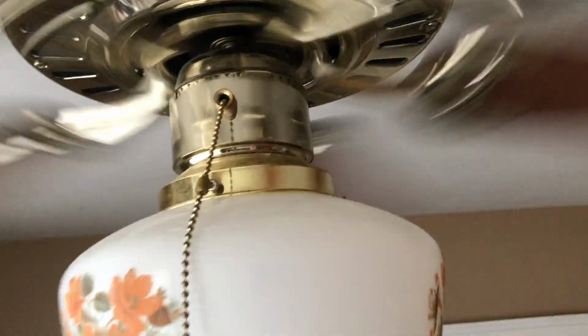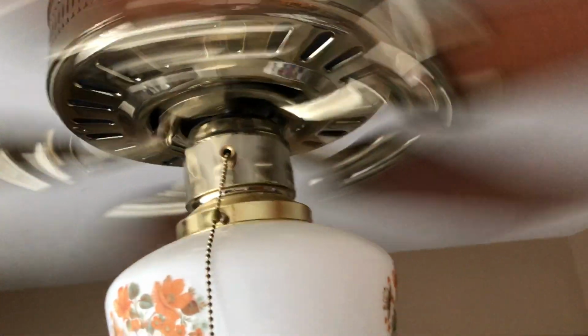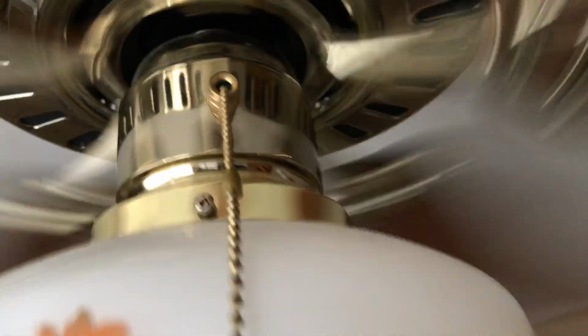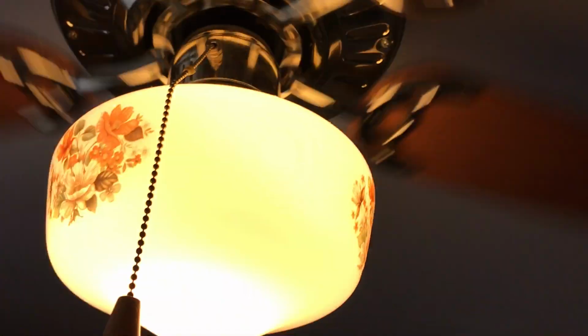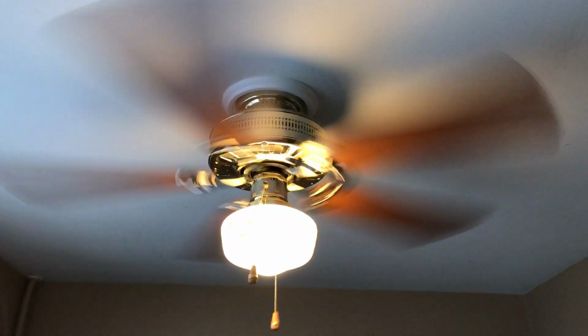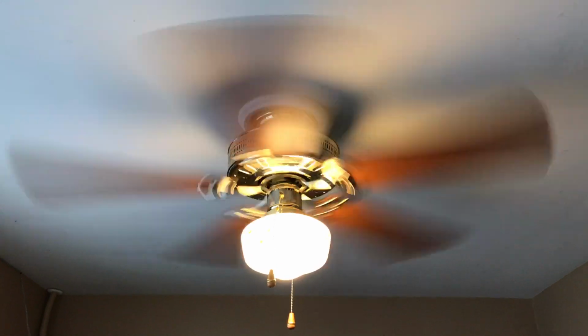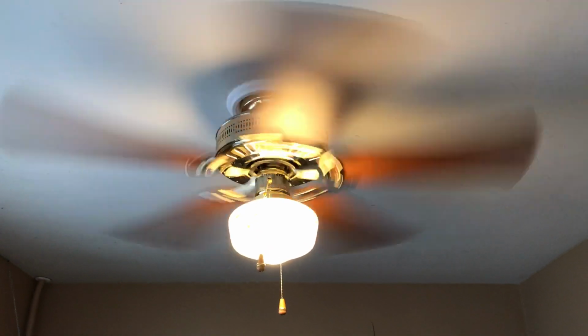And the light kit on here is polished brass and the fan's bright brass. I'm still trying to get a bright brass one to go on there, but for now it's fine like that. It's not really a big deal. I feel like the fan is starting to fade a little. Before, it had a stronger brass coloration to it, like it was brand new. Now it's a little bit faded.